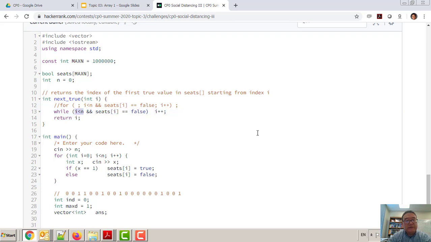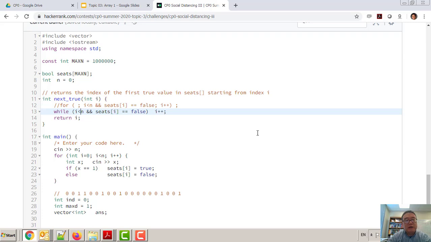If that condition is false, then because this is a logical AND, we already know the overall result has to be false. No matter whether the second thing is true or false, it will always be false. So we actually don't check the second one.